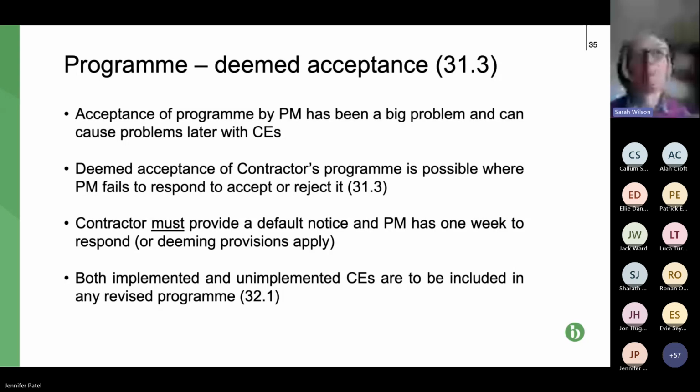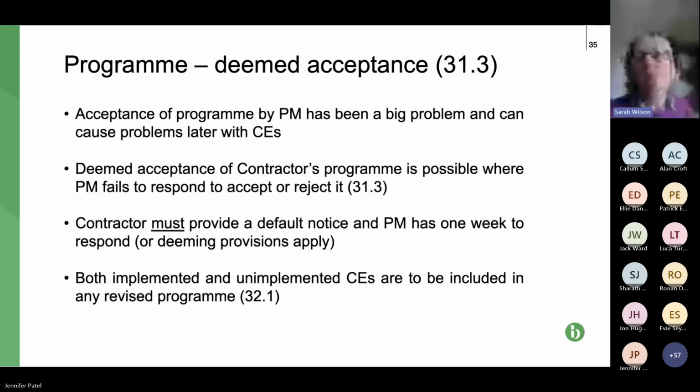Oh, the program, just one very small change here. My preference is that the program is incorporated into the contract. If it isn't, the contractor or subcontractor has to submit the program once it's started, and the project manager then has to accept or reject it.